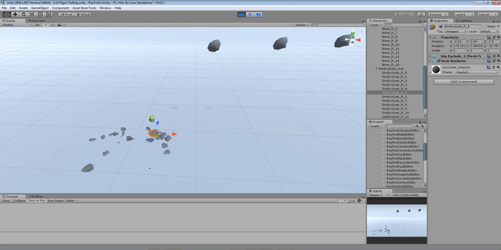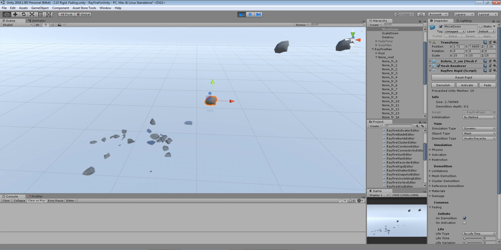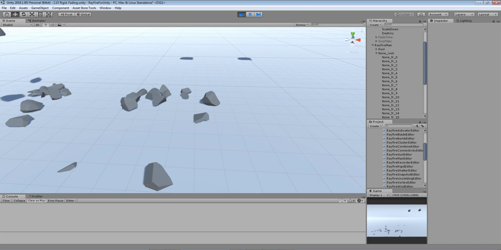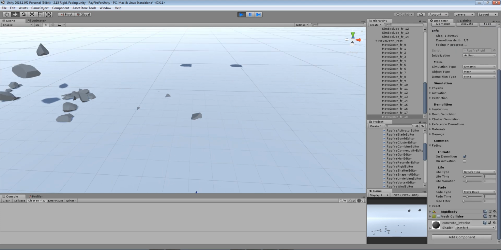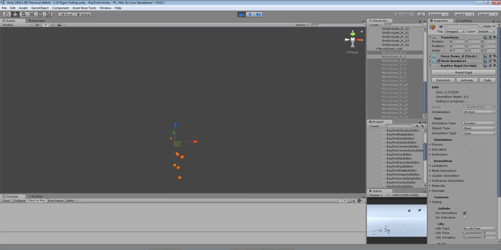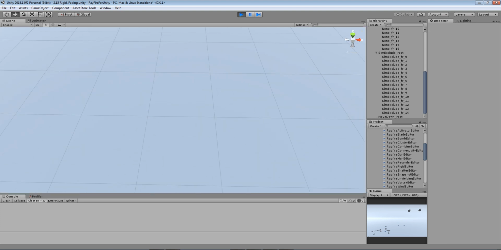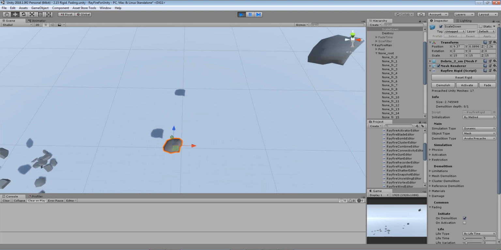In this example, I will use move down. So here you can see some fragments simulate, and then after some time, they just start moving down underground, and finally, they are getting deleted after some time. Okay, now all of them were deleted. This one is scale down. You already saw how it works.